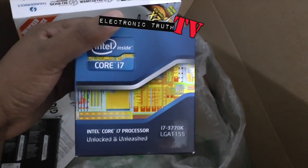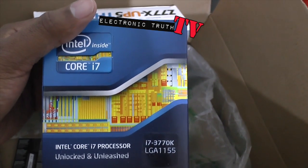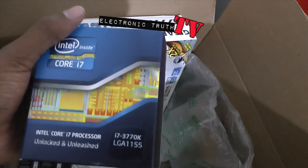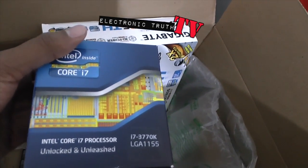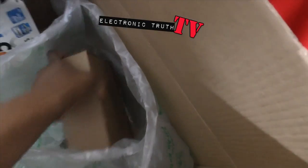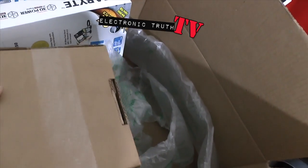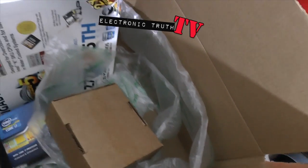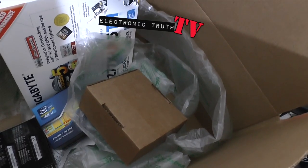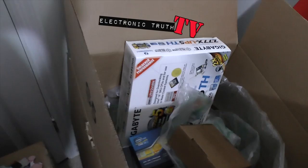Here is my actual processor, which is the i7-3770K. I'm going to overclock this at some point, probably to about 4.3, if I can get there with that cooler I purchased. In this compartment is a 1 terabyte 7200 RPM drive, which is going to be one of my scratch drives. I'm going to actually have three terabyte drives and one 240 gig solid-state drive that hasn't gotten here yet. So that's what's come in so far.